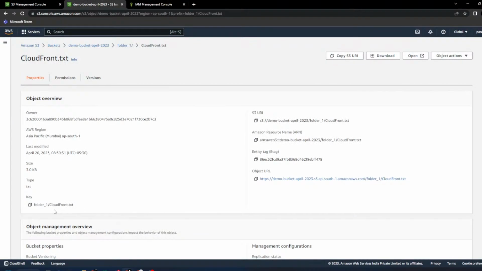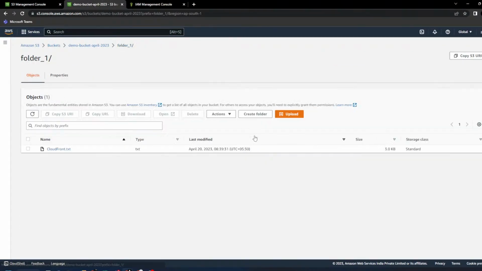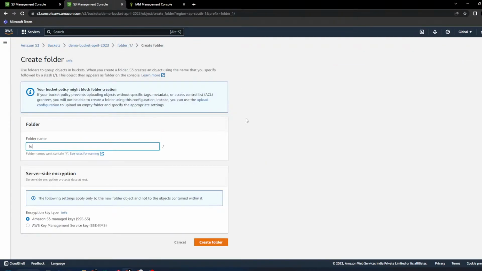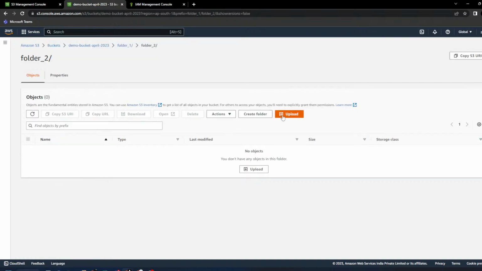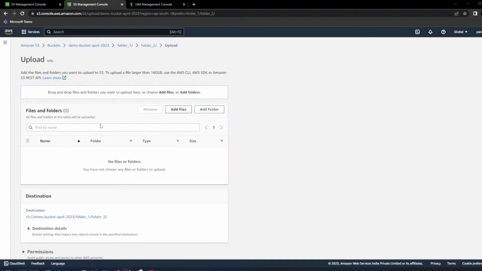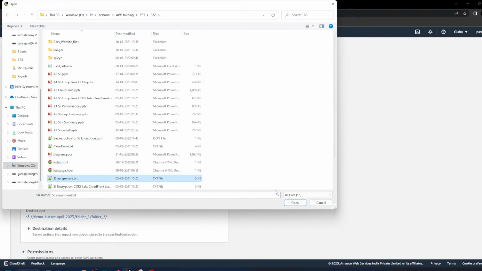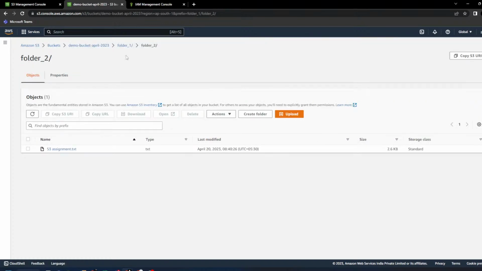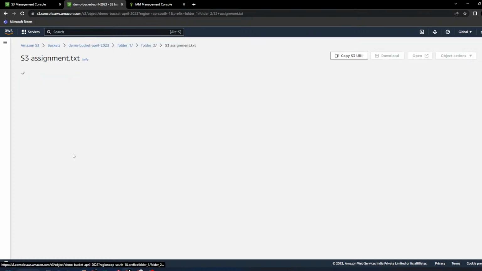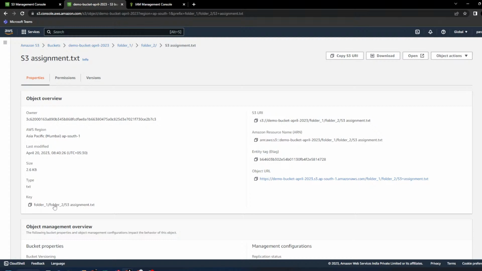Similarly, if you have more folders inside this folder 1, let's say folder_2, and if I upload any file here, what will be the key in this case? Folder 1, folder 2, and the file name. You can see, right? We'll come back to that again.